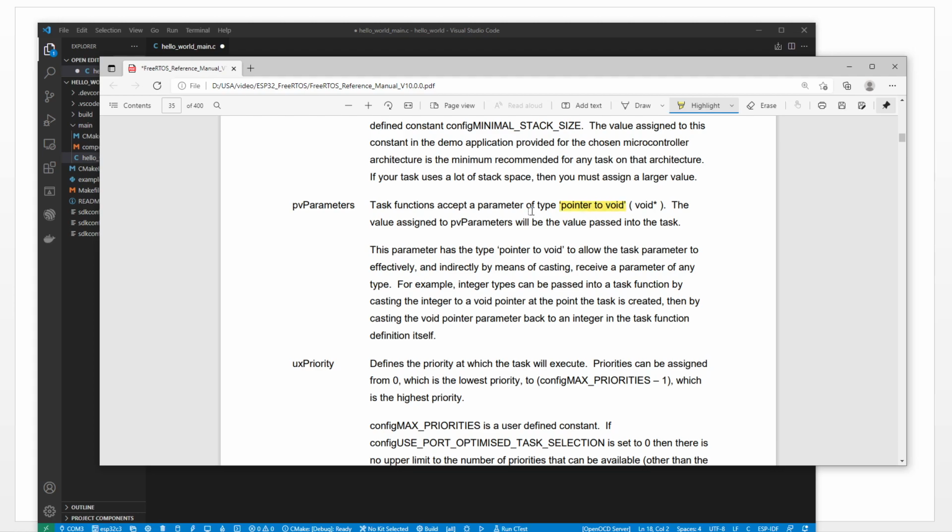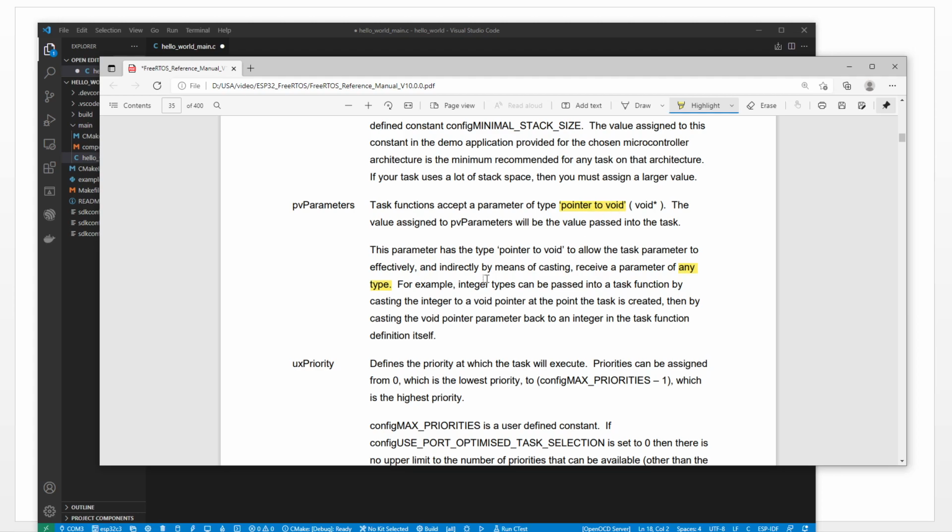It can receive any type of parameter because this is a pointer to void parameter.